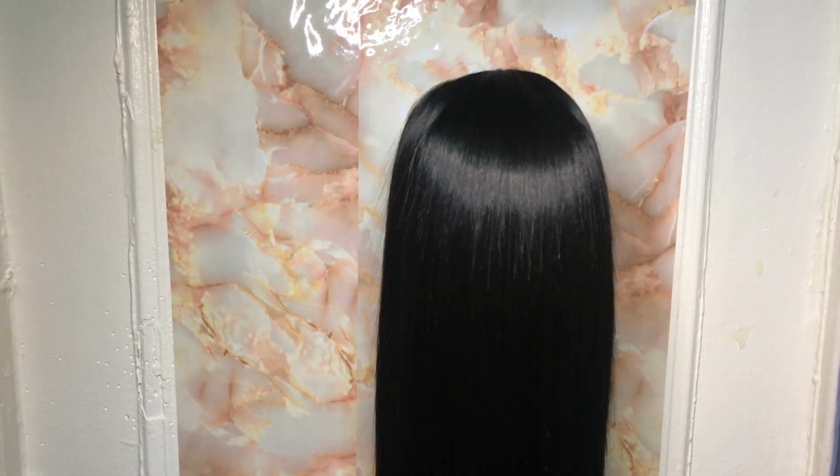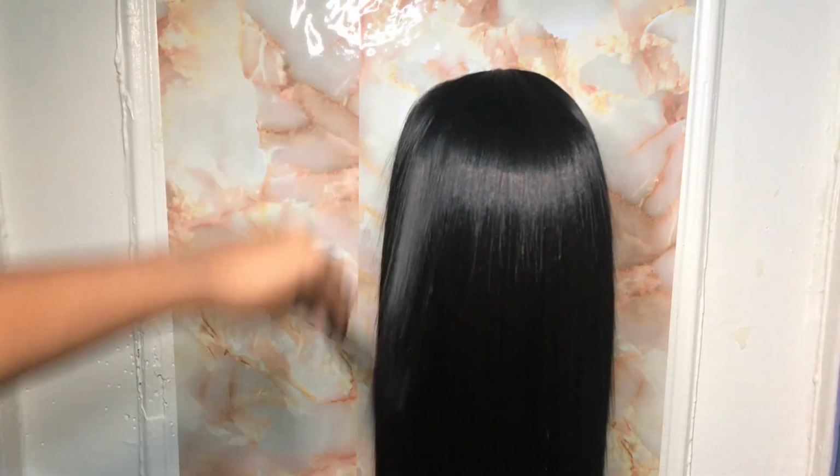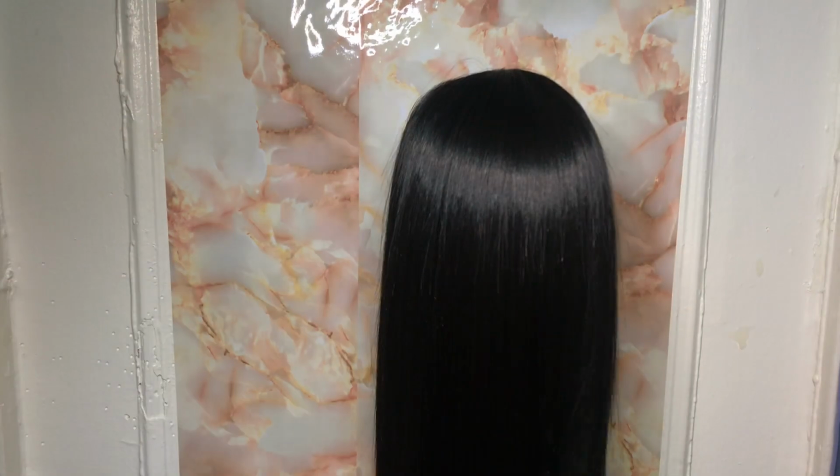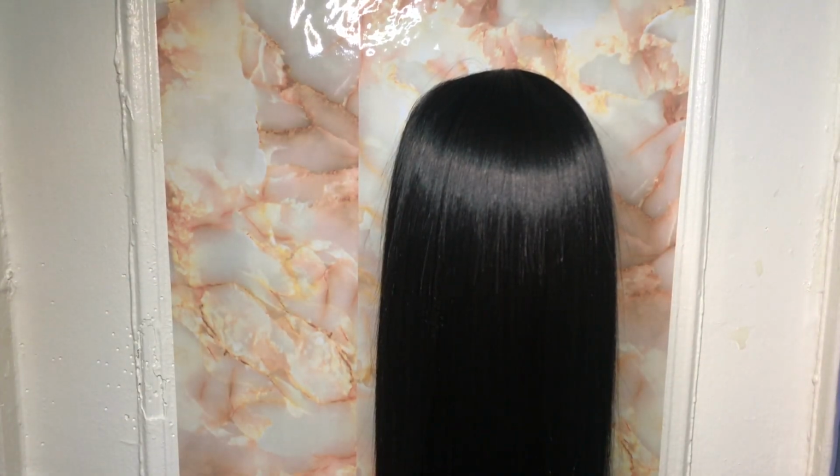Most definitely going to be making another wig with different hair because I have another pack here. I tried it on my head. I'm going to insert a picture. I didn't like style or anything. I just tried it on. I'm going to insert a picture or a video at the end of this. And I am not going to be wearing it outside because my head is too big. So, yeah, it happens.